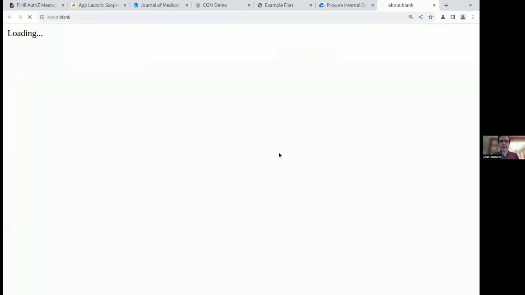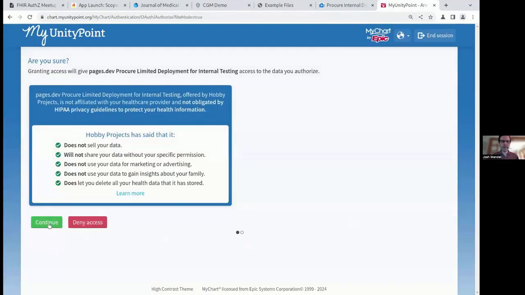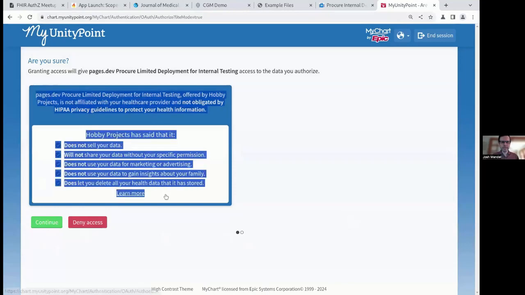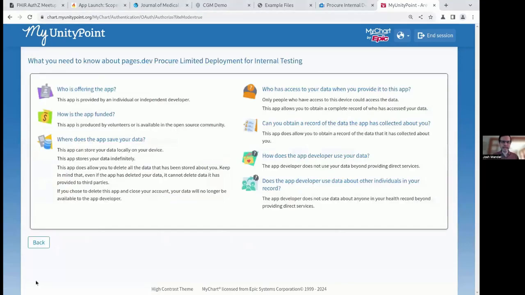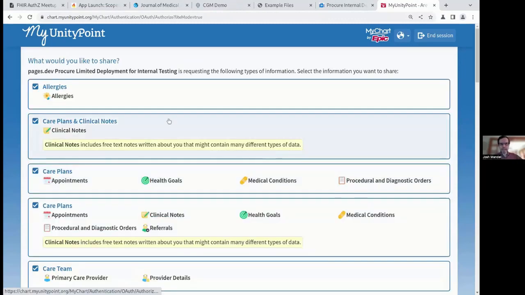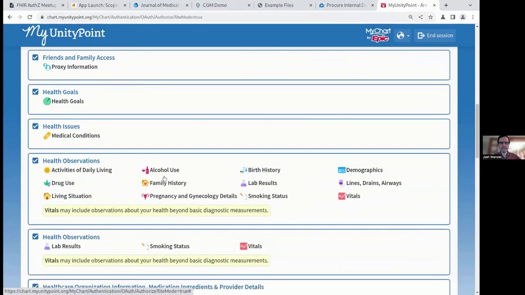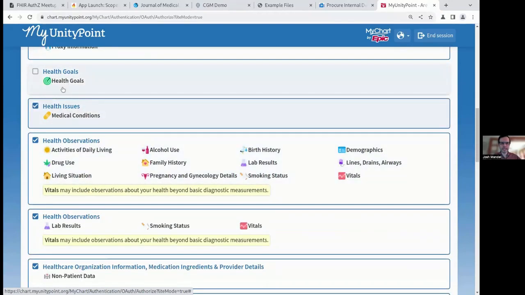This is one where the app requests access to basically all the scopes it's allowed to under FHIR US Core, which is a whole bunch of categories. And the Epic MyChart interface displays a couple of screens. One that tells me as the user a little bit about the app. This is self-reported data from the app developer. And then there's this checkbox page, which shows me all the categories of data that are being requested and allows me to check and uncheck them one by one.